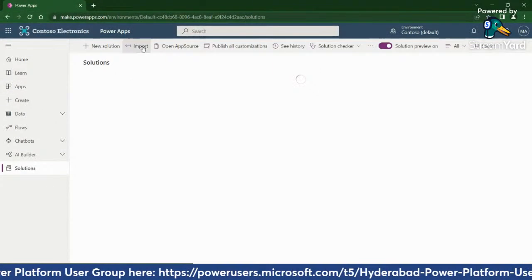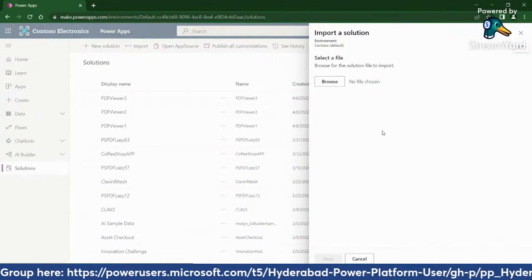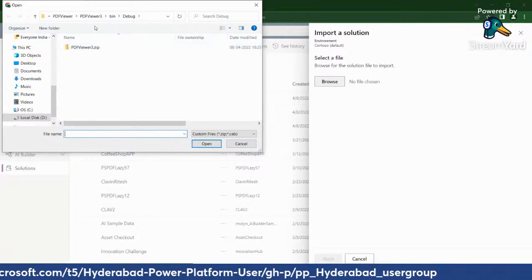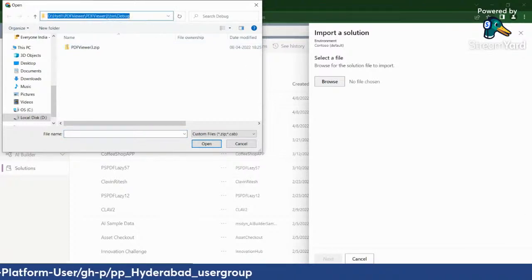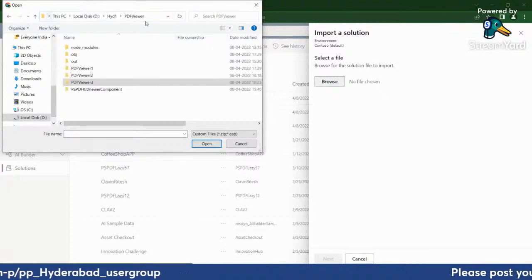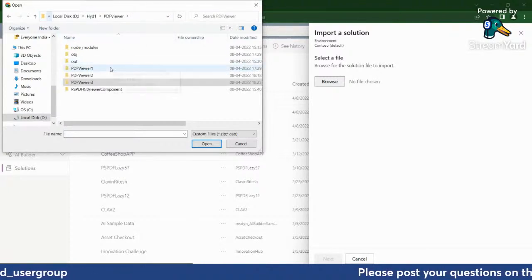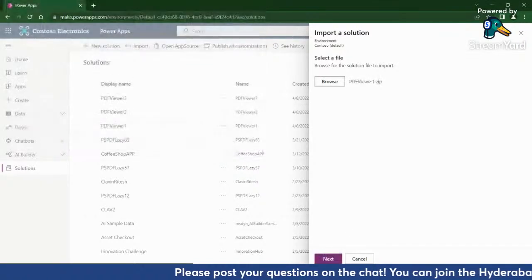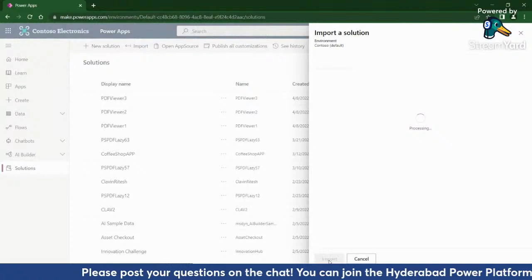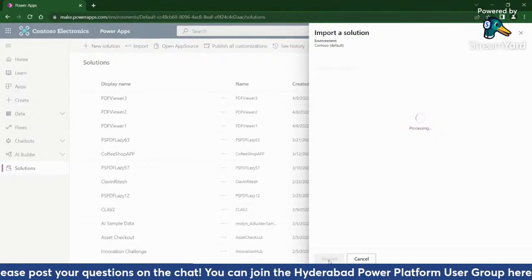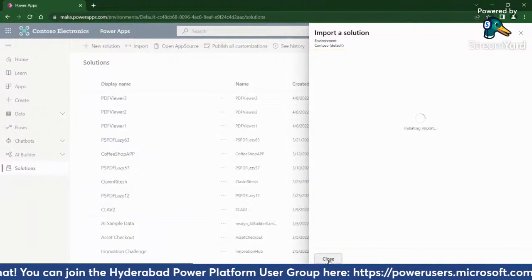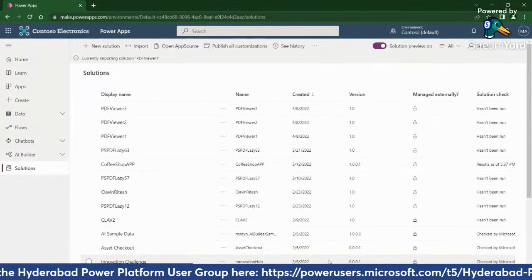So I'm here in my Power Apps. I'm going to solutions. I can go ahead and import my solution. That's PDF viewer. So let me go to the folder. Bear with me. So HYD1, PDF viewer 1. I'll go to bin, I'll go to debug, and here I'm just going ahead and importing my solution. So always remember, the Power Apps component framework components are always packaged as a solution.